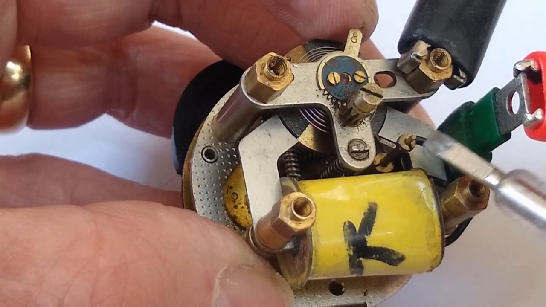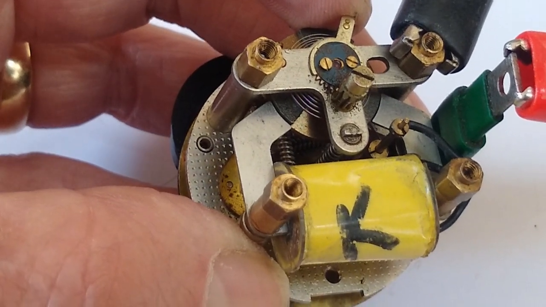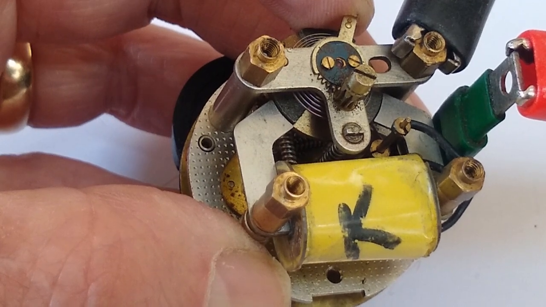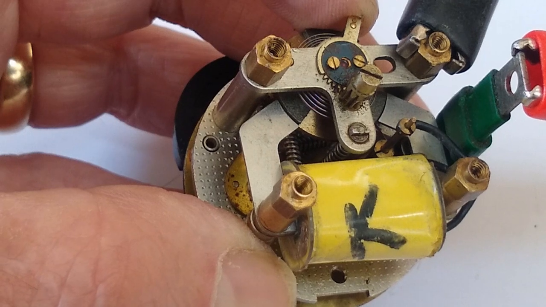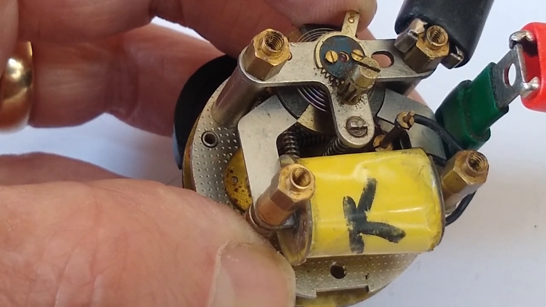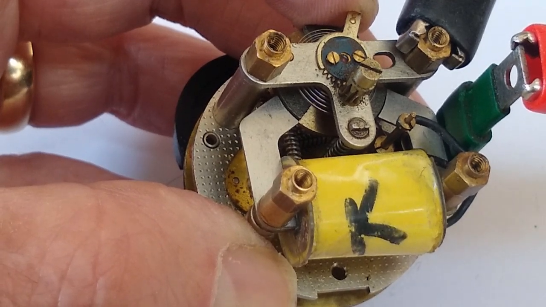Now if that moves then the solenoid is certainly okay. If it doesn't move, that doesn't necessarily mean that the solenoid has failed. It may be that the clock mechanism is dirty and not able to move. So if it doesn't move then you need to investigate further, but if it does move that certainly says that the solenoid is okay.